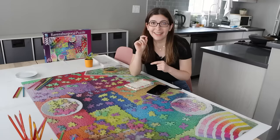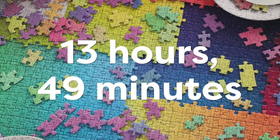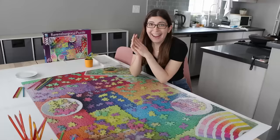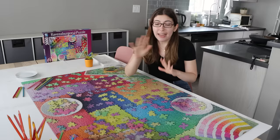So the very first thing that I want to do now that I'm done is calculate my final time. I'm going to estimate my guess is about 12 hours in all, but let's see. Okay, I wasn't too far off. 13 hours and 49 minutes. And I loved every single moment of this puzzle. It's such good quality. It's so colorful. This is like everything that I want in a puzzle. And trust me, it is very doable.